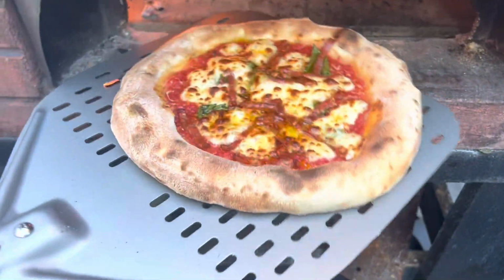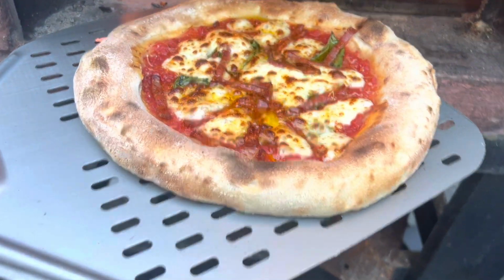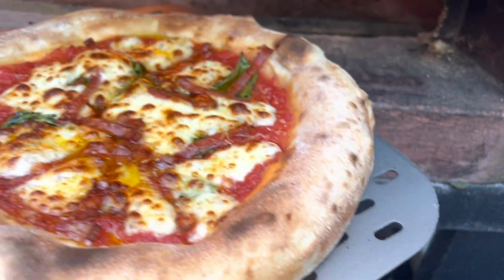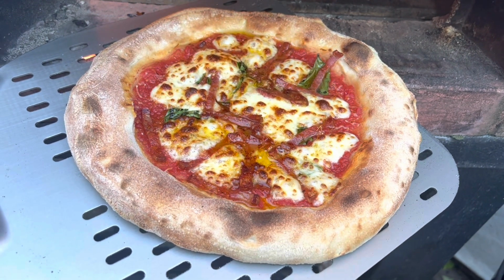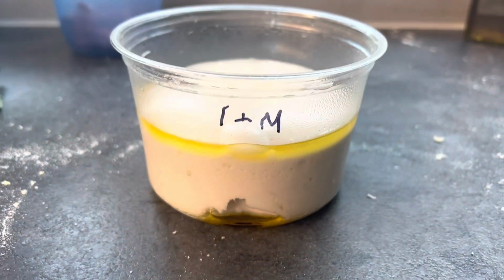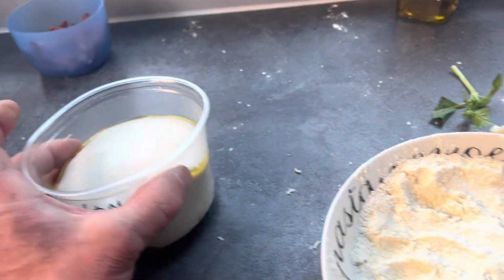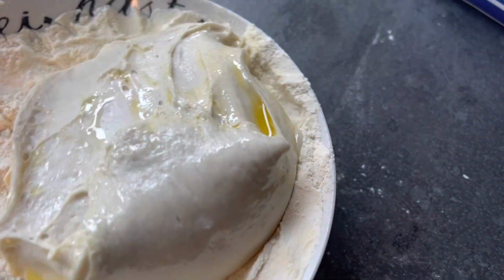First one is ready. It's a nice pizza. Decent crust. No leoparding whatsoever. Number one, Iaquone and Manitoba. Manitoba, that's how it looks, as a flour.